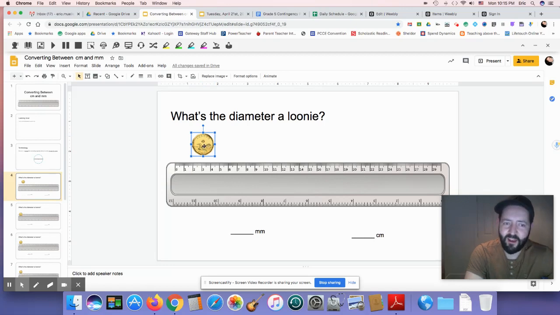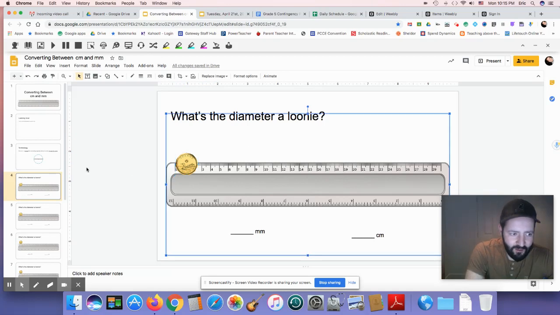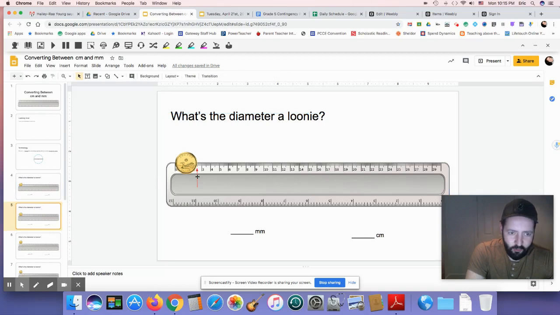In order to get an accurate measurement, you need to put your loonie right there, and we'll try to get that a little closer. Yeah, perfect, like that. Now, it's really hard to see the scale underneath the loonie, so I've put a little red arrow on this slide that shows the edge of the loonie. Then we can take the loonie off, and now we can see all of the ticks underneath it, and we know that we're just measuring the distance between our 0 here and this red line right here.